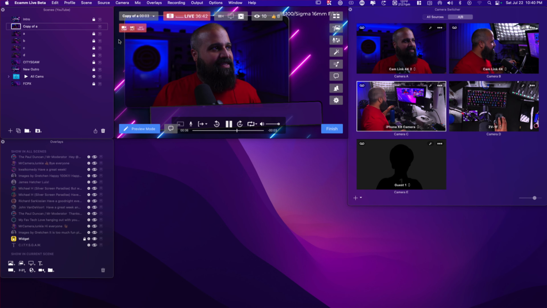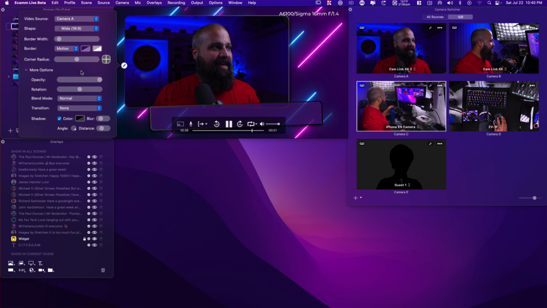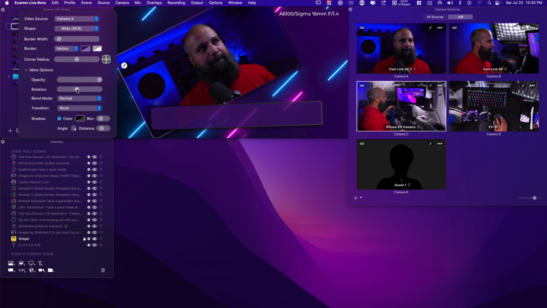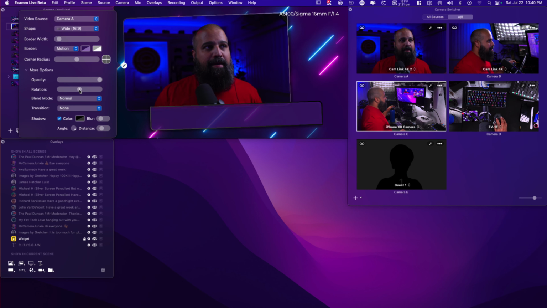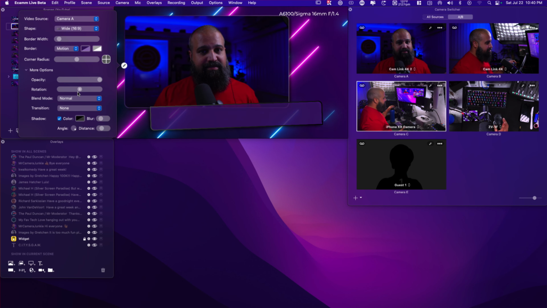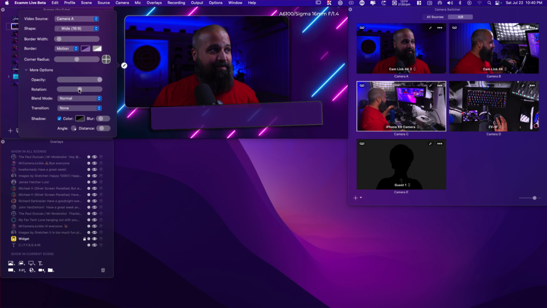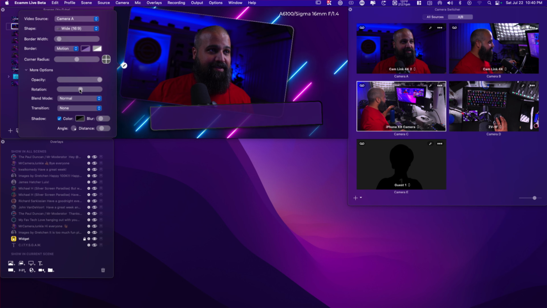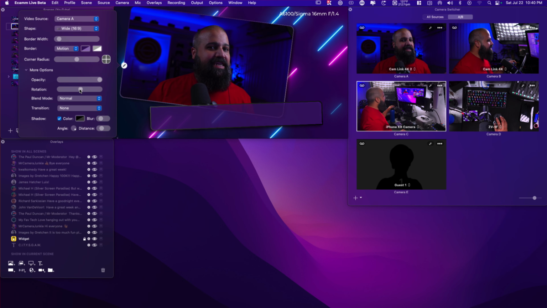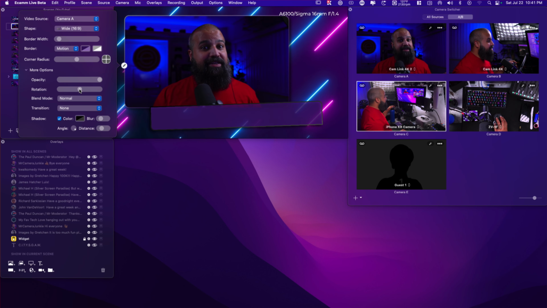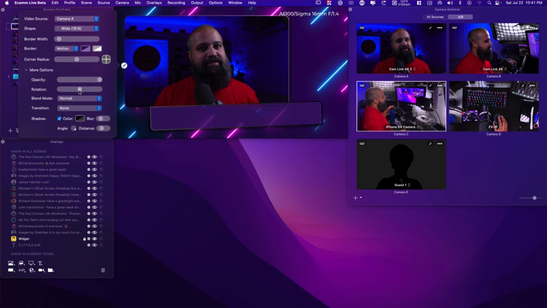This is an amazing feature, the fact that I can take my camera and rotate it. But there are times that I want to rotate the camera, but actually not the camera itself. I want to rotate the image inside of the camera.